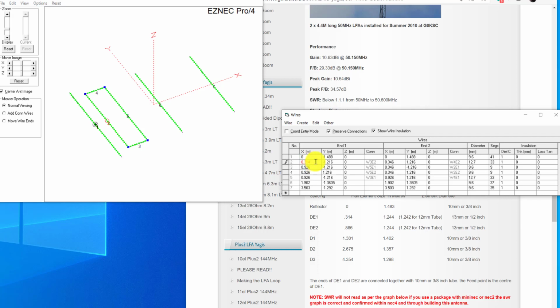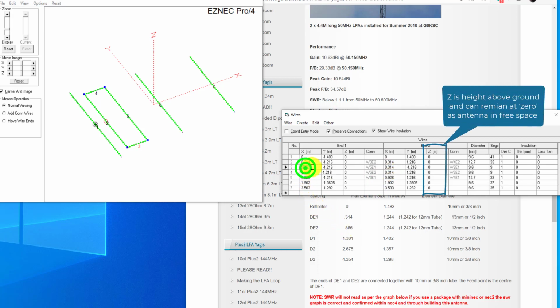So I'm going to change that to 314, and then we change this to 314, and when we notice these are still on 346 here, now they've jumped to 314 as well. The next one is 866, so that's a smaller position, so I'm going to change this one to 866, and you can see the others have changed as well. So now the boom position for that one has changed.